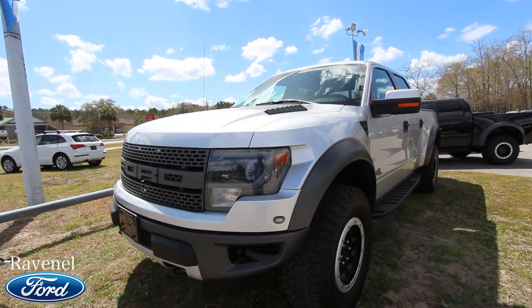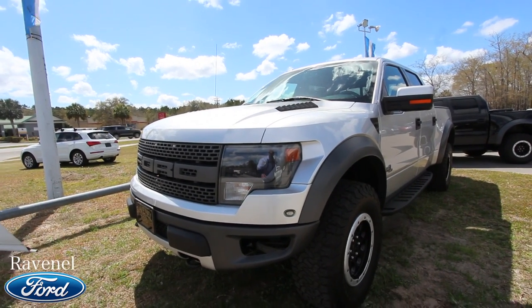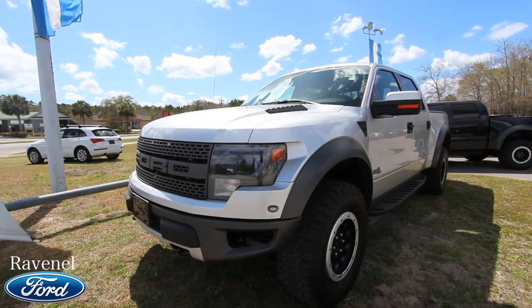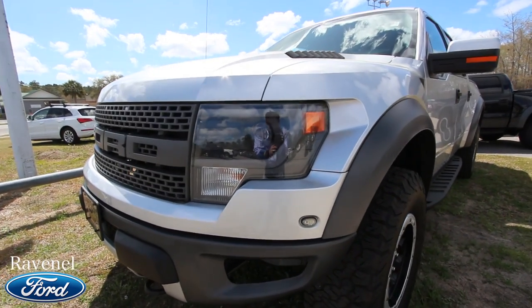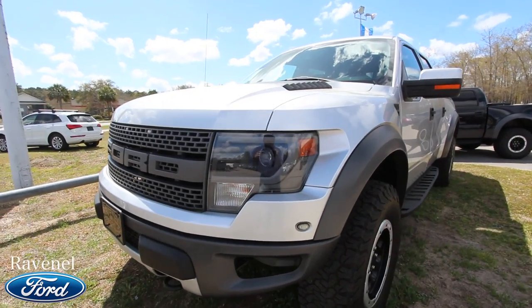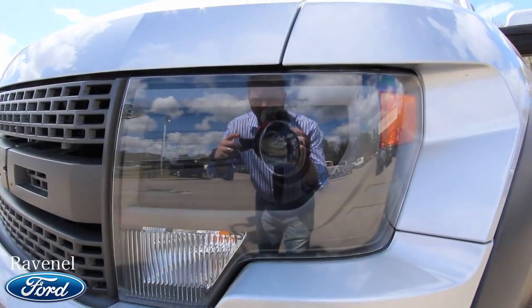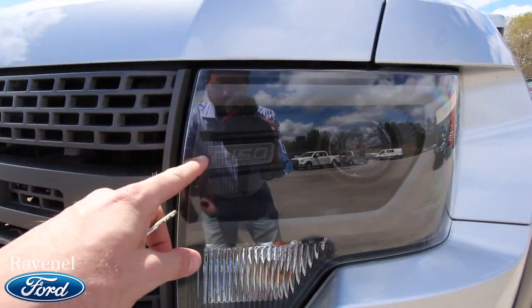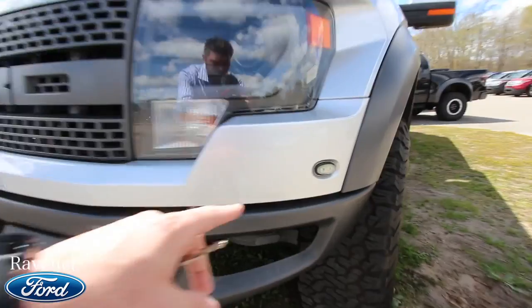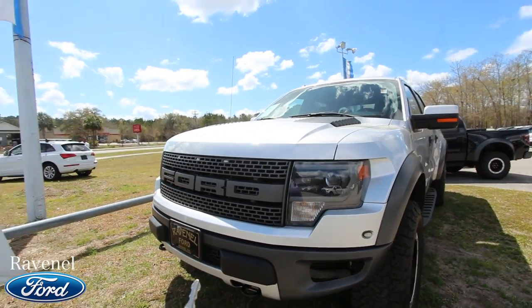This video is all about condition. If you want to buy this truck, I'll go around it, point out any imperfections that I see, and do a condition report on it. As we know with the F-150 Raptor, you've got the 6.2-liter under the hood — a big engine to get the job done. You've got a beautiful set of projector headlights with the F-150 badge, and these little lights that wrap around on the bumpers, which look great.